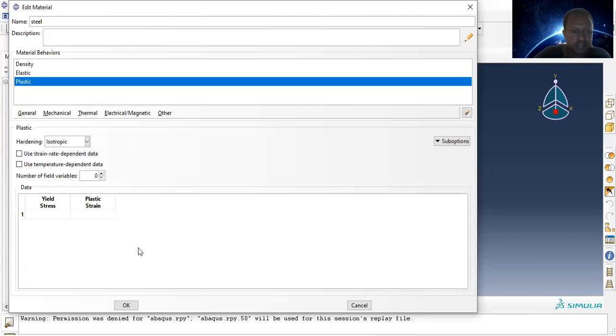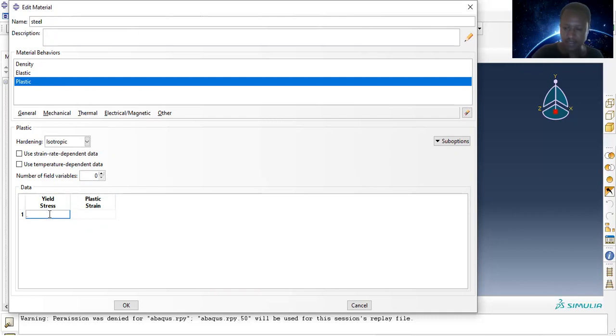Plasticity, plastic. We have to provide the yield stresses at various points and the corresponding plastic strains, because plasticity is an important part, since this will involve some strain rate effect. So let's give some values from experiments that were already given in the previous lecture.